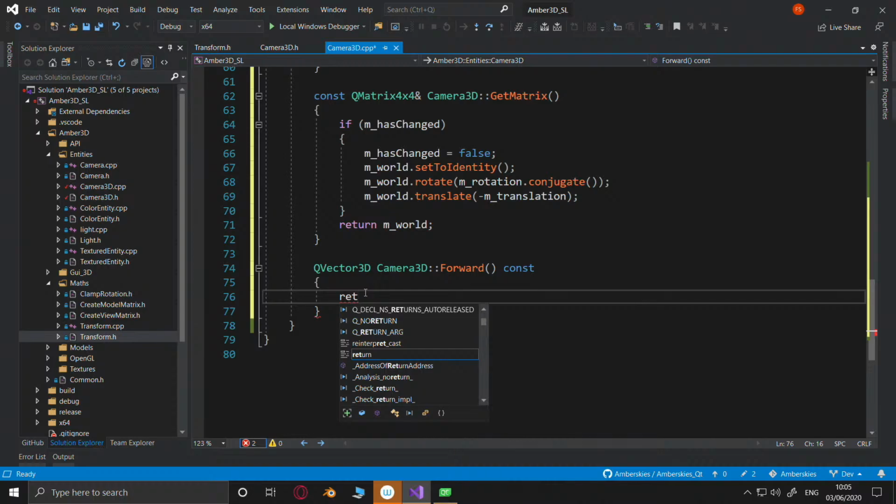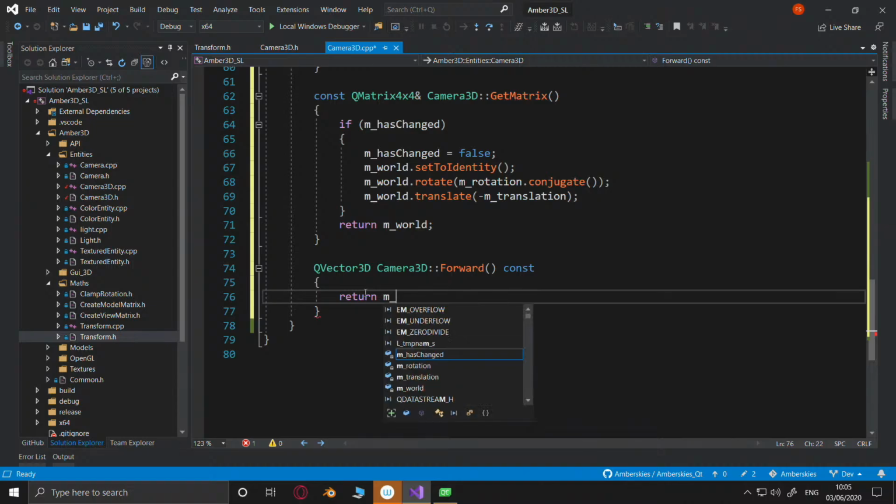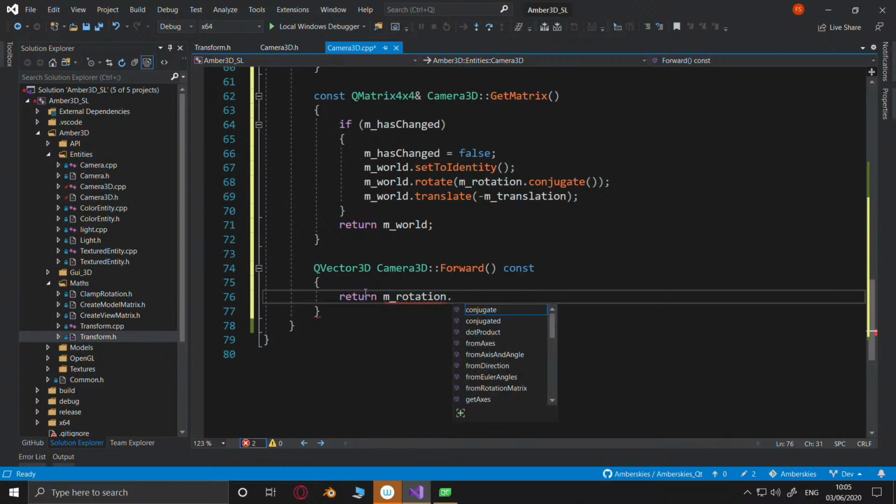Not a ternary, a return value. M rotation. Got to keep my language simple. We are going to use a rotated vector, which is a function we can use, and we can use the local forward.